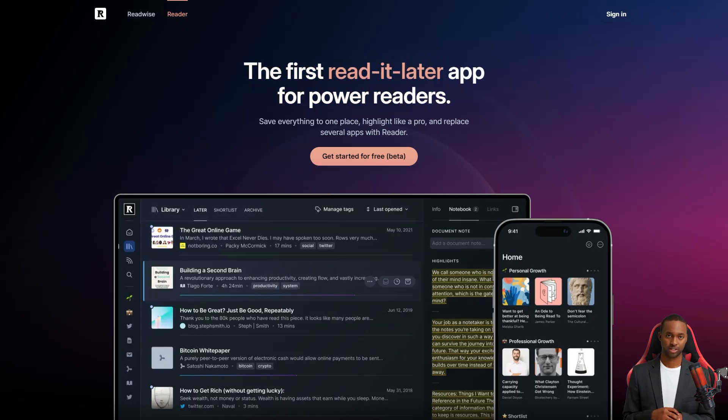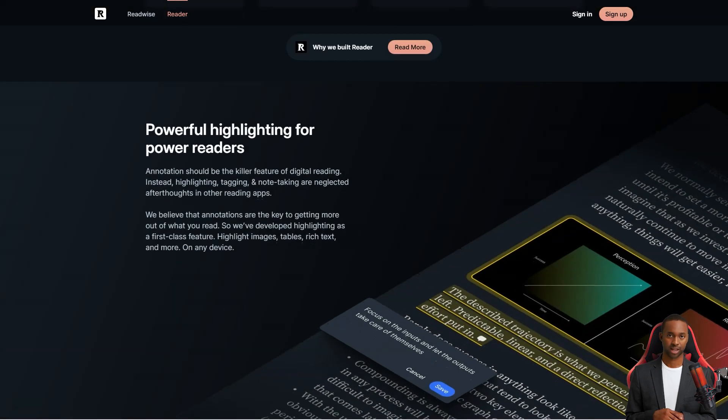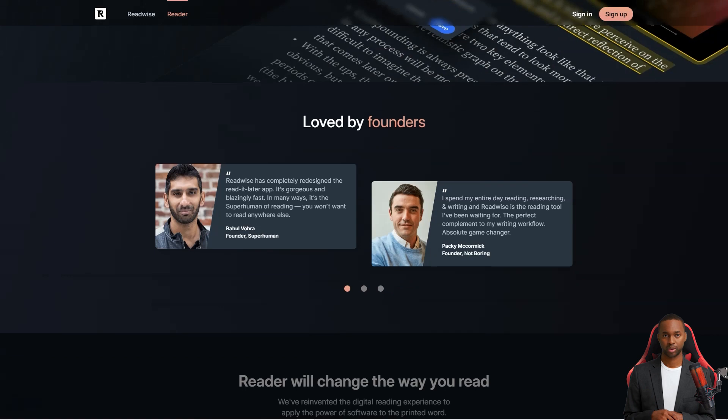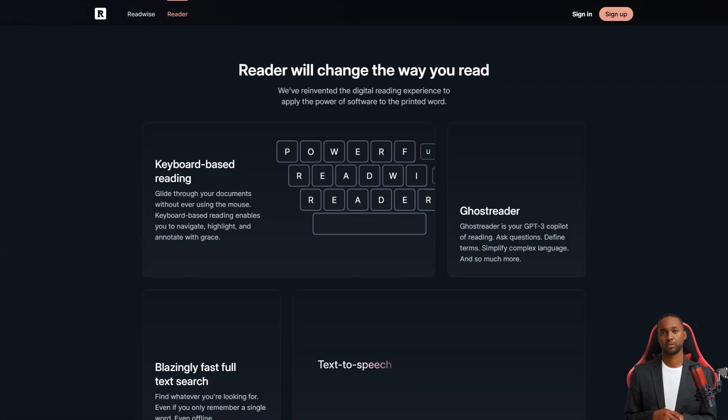Now even though the app is great for power users, it's also perfect for casual readers. It's super flexible and can be used in various settings, whether for personal, professional or academic purposes. The local cross-platform architecture makes it super fast and efficient, so you can effortlessly search across all your devices. And it connects with all your other thinking tools like Roam Research, Notion, Evernote and Obsidian — it's like they've thought of everything.